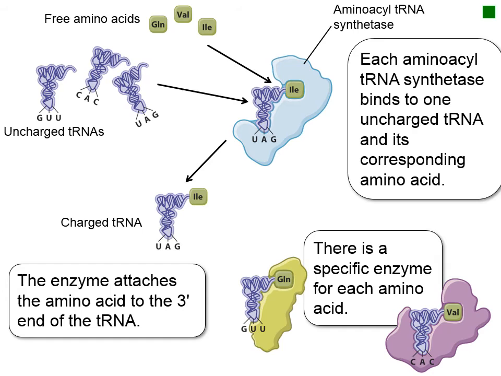You should notice that there is a different tRNA synthetase enzyme for each amino acid. For example, the yellow tRNA synthetase binds to the amino acid glutamine, so it will charge tRNAs with the appropriate glutamine anticodon region, while the purple enzyme binds to the amino acid valine, so it would charge tRNAs with a specific valine anticodon region. Once charged, tRNAs are able to interact with the mRNA and the ribosome to bring the correct amino acids to build the specific primary structure of the protein.